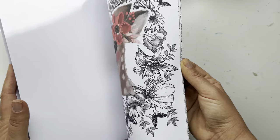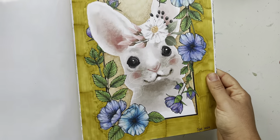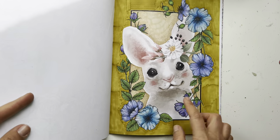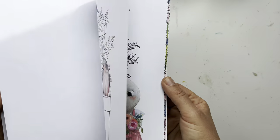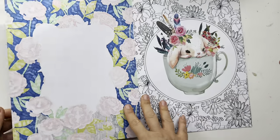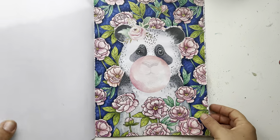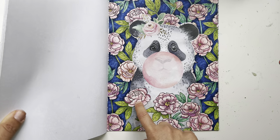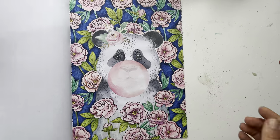I did two pages in here. This one with a cute little bunny — I used alcohol marker for a lot of the background and pencil for the flowers. My other page is the panda popping bubble gum — I used alcohol marker for pretty much everything basing here. Now I would probably do darker shading looking at it, but it's an older page and it's still kind of cute.